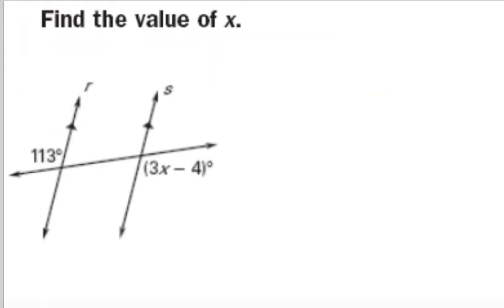And then the last one is just to find the value of x here. The 113 is up here, and this is over here. So our transversal is this line. The transversal is always going to touch both of the lines. So the green line here is my transversal. So let's figure out how they're related.